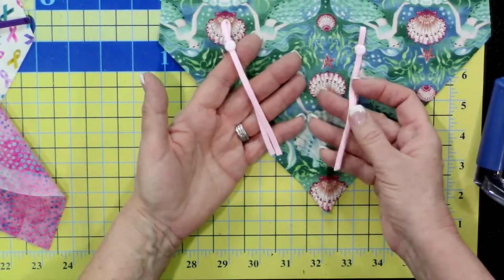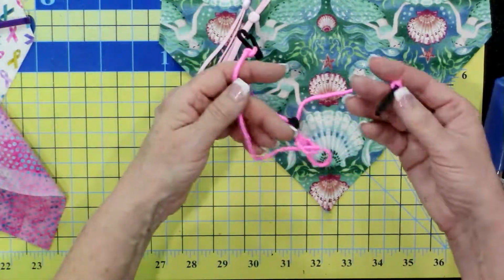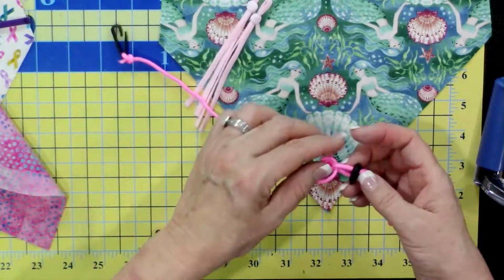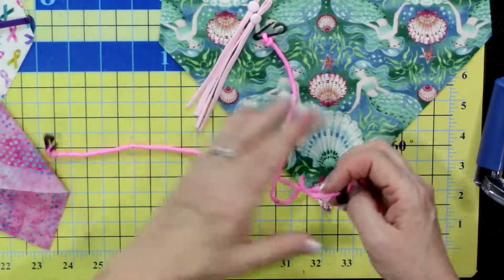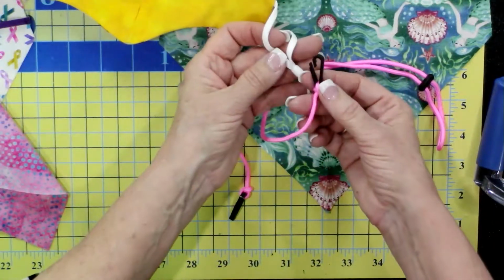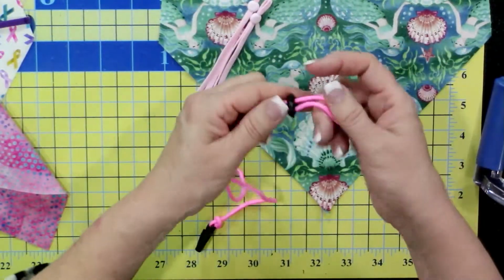I think I'll use these two here. Those match well. And I do want to point out these guys here. You can make these, or you can buy these. If you are wearing a mask and you want to keep it around your neck, this clips on to the sides of your mask, and that goes around your neck.